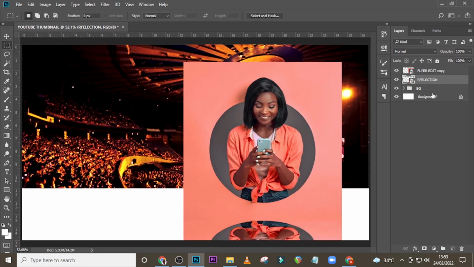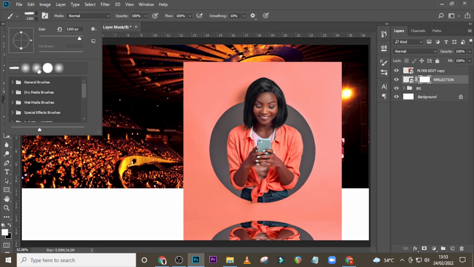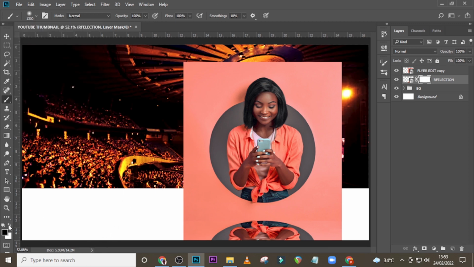Now what we are going to do now is to give it a mask. All right, and then let's pick our brush and then let's make sure caps lock is off. And then let's go here, pick a soft round brush with the hardness 0 and then the opacity and the flow 100. Here set the color to black, and then let's reduce the size a little bit, and then let's clean here. Okay, now let's reduce here a little bit more. Great. If possible, Control T.